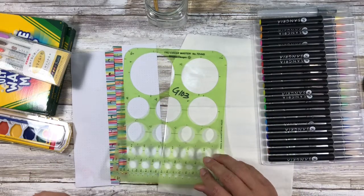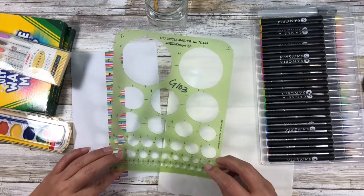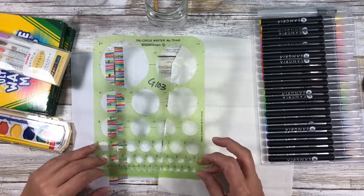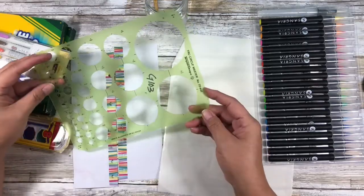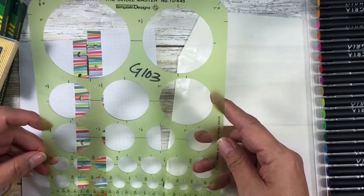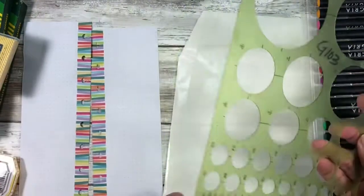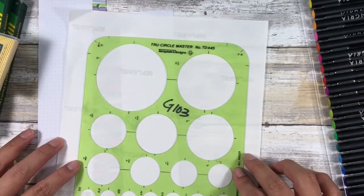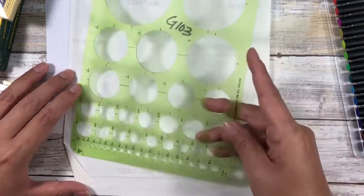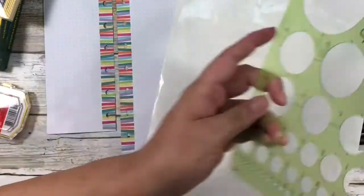Now this is a template that actually belonged to my sister. She used to do paper crafting and things. I don't actually know what she used this for, but I found it and thought I could use a whole template of circles. I was going to call them holes because it says holes right there. Pencil allowance on all holes. I don't know what that means. It looks like they've got some rounded corners, and I think the rounding is different. So this is, I guess, a 1-inch round, a 5/8 round, a 3/4 round. I have no idea what this is for, but we're going to use it, and then we'll use this as our palette, like I mentioned.